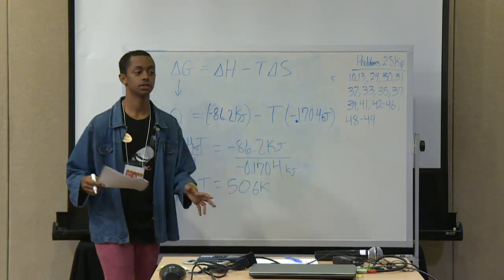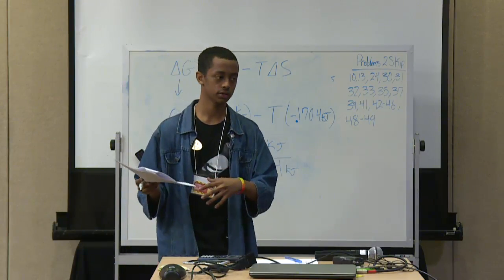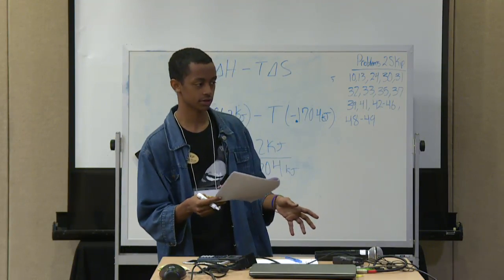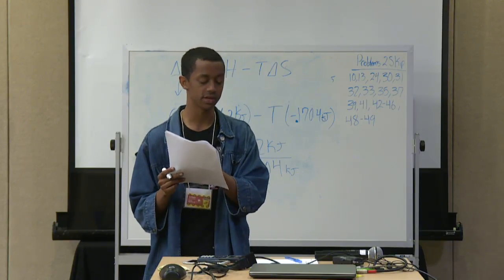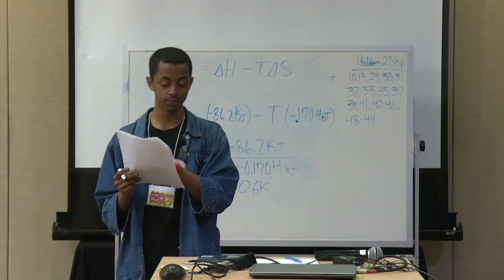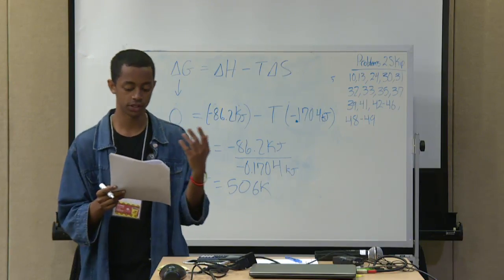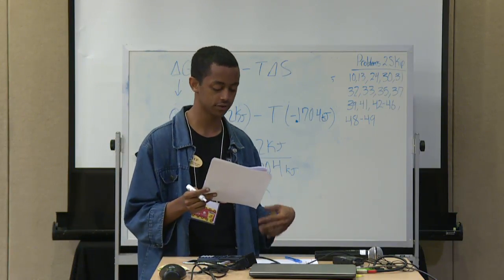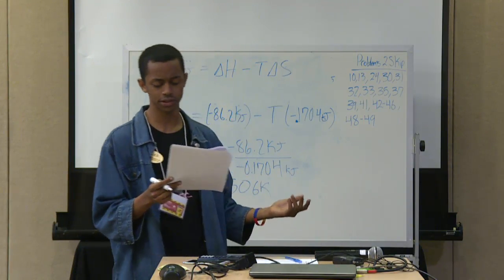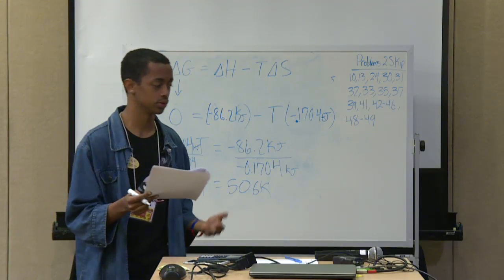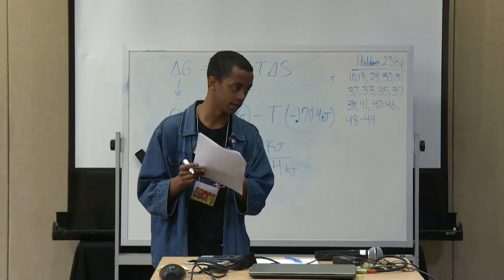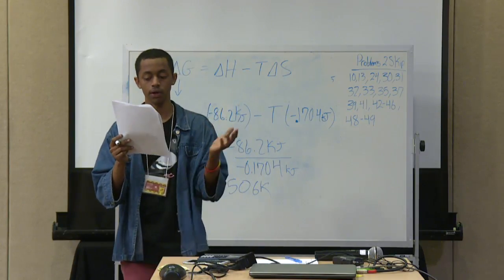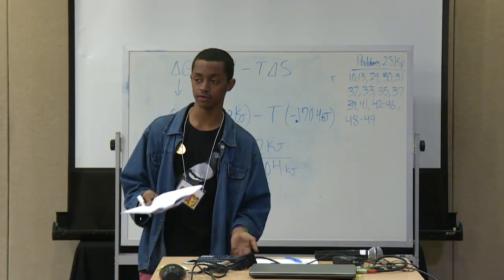Delta H is all the delta H's of the products minus all the delta H's of the reactants, right? So they gave me the delta H of the product PCl5, which was negative 374. And then all the delta H's of the reactants were the delta H of PCl3 plus the delta H of Cl2. Delta H of PCl3 was negative 288. Delta H of Cl2 was 0. So essentially I did negative 374.9 minus, in parentheses, negative 288.7.